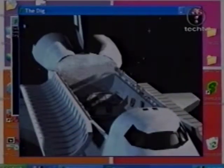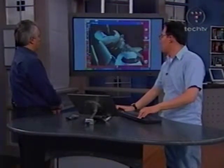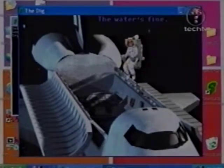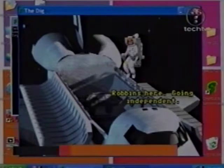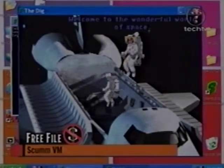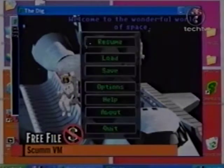Does anybody offer free versions of the games? Actually, on the site they offer two games that were not designed by LucasArts, but they run on the engine. They were commercial games like 10 years ago, but they are now freeware. Oh, that's cool. And the beauty is this game, The Dig, believe it or not, I was just informed by our PA, was the basis for the movie Deep Impact. And it was actually written by Steven Spielberg.